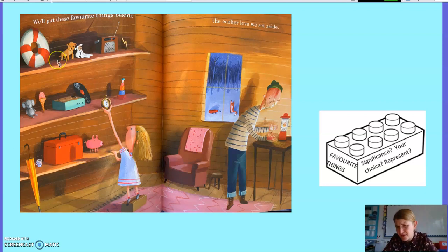And if you look at them, what's your favourite? What's your choice out of all of these? What's your favourite out of all of their favourite objects? I personally, as you might or might not be surprised by, am definitely drawn to the ice cream pretty instantly. But I also love that this looks like the toolbox they used to build their house. So maybe that's there to represent the journey they've been on so far. Maybe it's a cherished memory of what they've done. But yeah, have a think about favourite things.